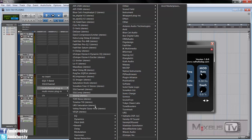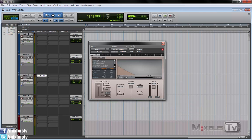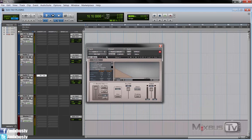For convolution reverb instead, which I don't use that often, but when I do, for me it's the IR-L. Mostly I use convolution reverb for either wacky effects or repositioning, so to speak, a badly recorded drum room or a guitar that needs some real room studio ambience to it. Or if I need a totally wet sound, like I want to position something really far in the stereo field, in the soundstage, convolution works for me for that.